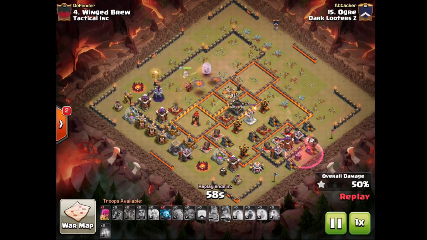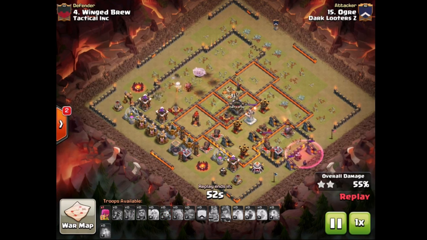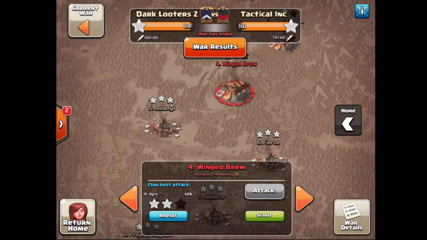There go the hasted loons on the backside, taking out that archer tower. No black bombs over there, no red bombs either, so minions are going to have a free shot. Add some more nice percentage points, and that's going to go on for about 40 seconds. We're not going to bother with that, guys. He wrapped up with 58% on number 4.